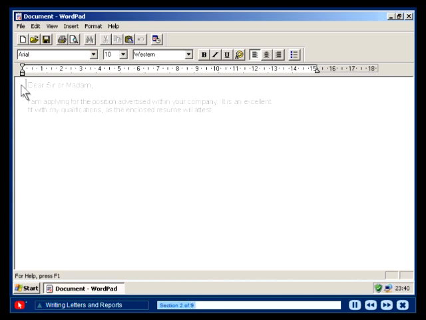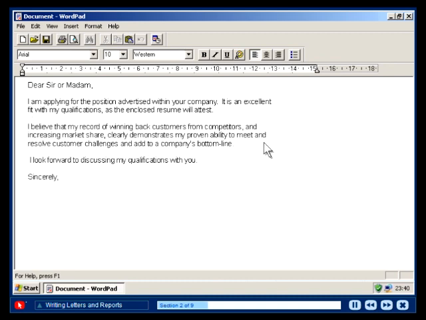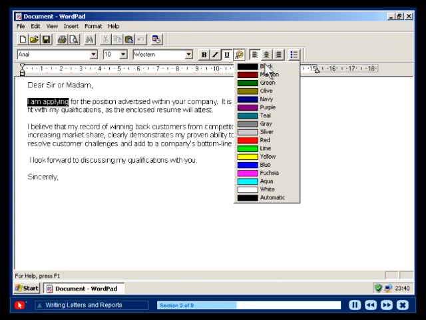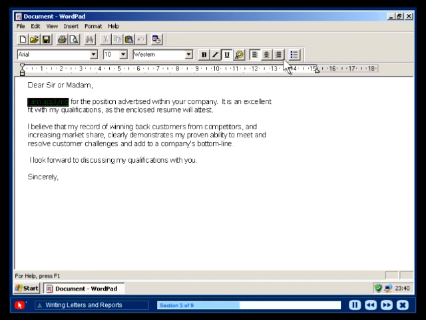To enter text, simply type on the keyboard. As you type, you do not have to press any key to go to the next line. The program automatically does this for you. However, to start a new paragraph, press the Enter key on your keyboard and then continue typing. If you want to change the format of your document, use the Format menu. For easy access, you can also use the toolbar to format text, change the font style, add colour, and set your paragraph alignment.